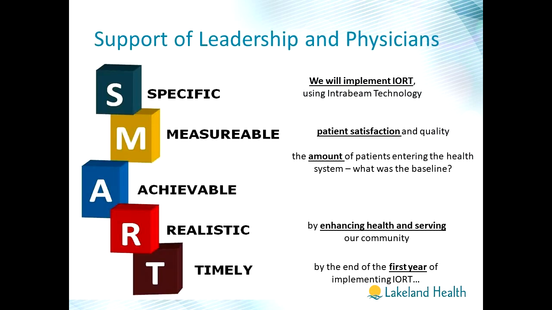So to break these subcategories down for building a business plan: support of leadership and physicians. A SMART goal is something that needs to be specific, measurable, achievable, realistic, and timely. There has to be some sort of timeline, goals, and metrics. So for us, a SMART goal in regards to intraoperative radiation therapy would have looked something like this.